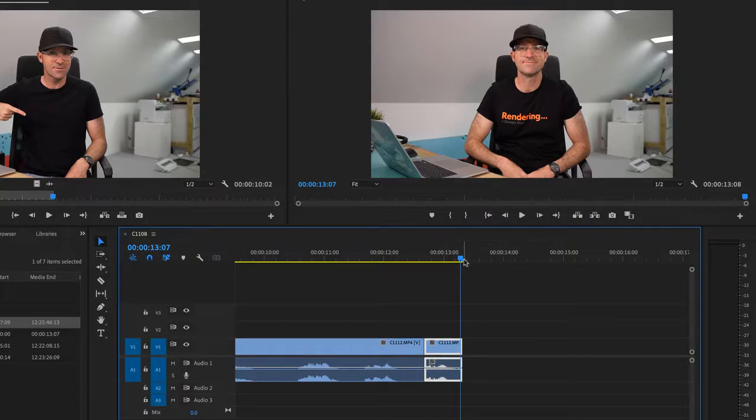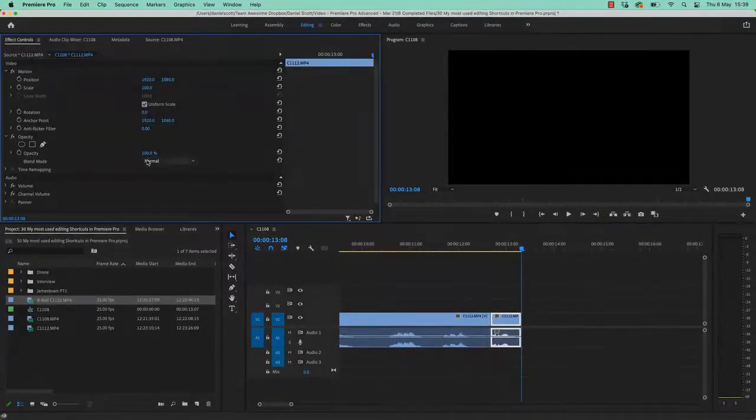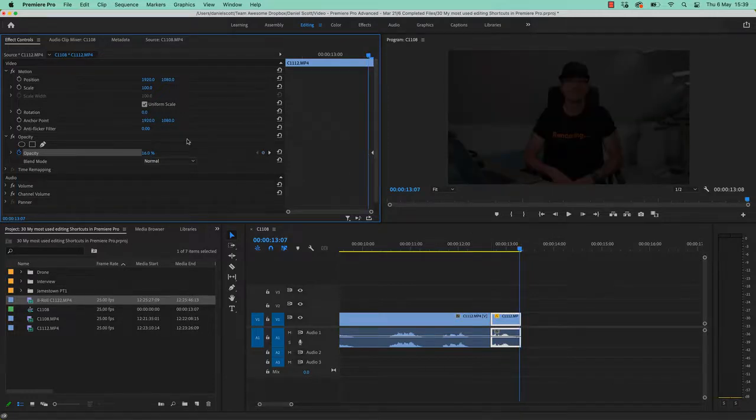Whereas if I drag it to the end and I go into my effects controls, and I want to play with my opacity, and I turn it on and I'm going up and down, I'm like, ugh, why can't I see it? It's actually on that track, but go one frame back and it's a lot clearer. So that's the left and right arrow.